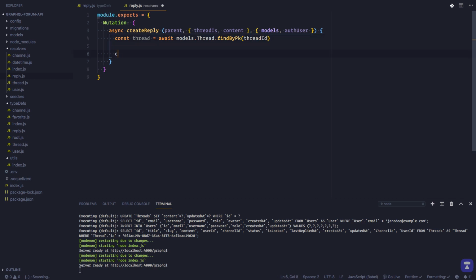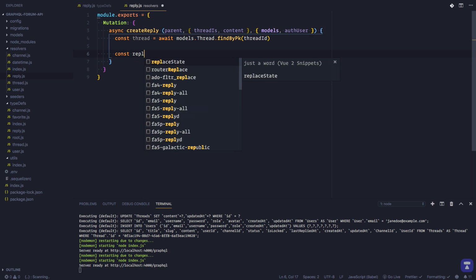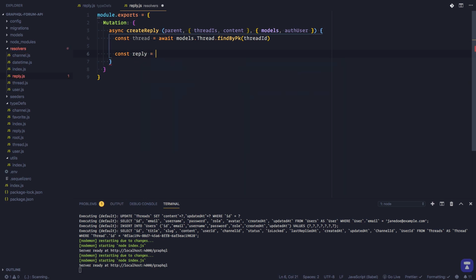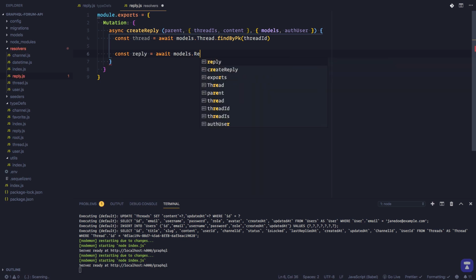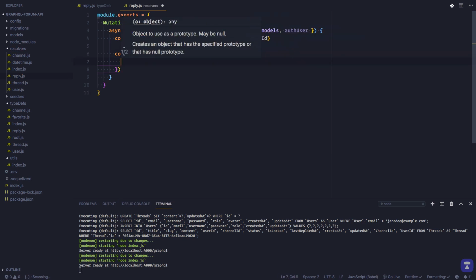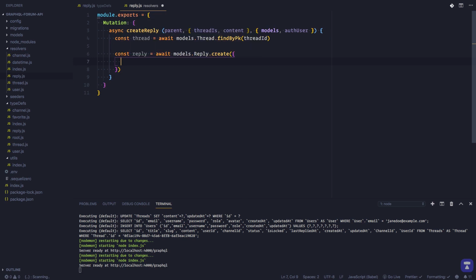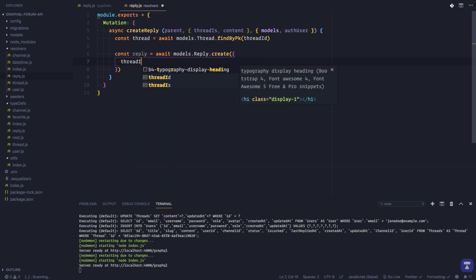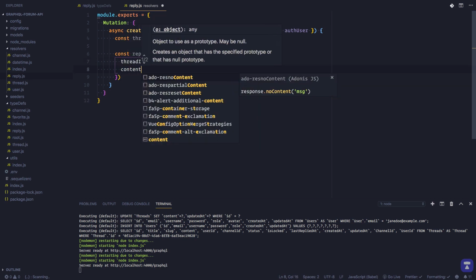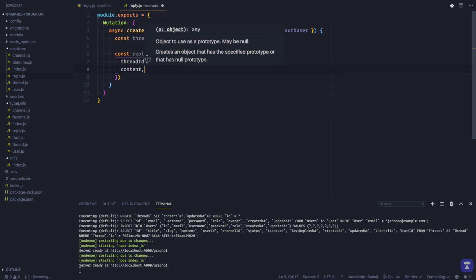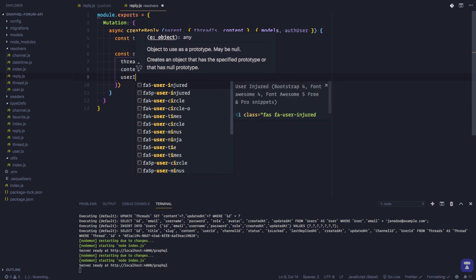Now we can create the reply. Reply dot create. We pass an object containing the thread ID, the content, and lastly the user ID.